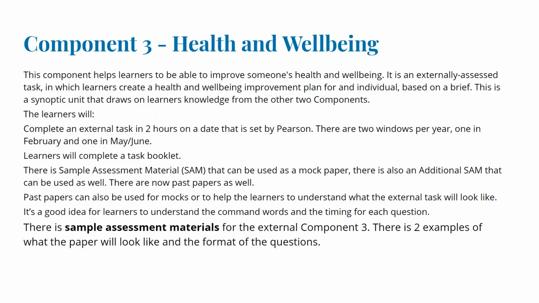It's completed in a 2-hour task on a date set by us, and the exam timetables have been finalised and the dates are available. There's 2 windows a year, as I've said before, one in February, one in May, June. And we've got lots of information out there that can help you prepare your students. We've got past papers, mark schemes, examiner reports, an examiner walkthrough that talks about the sample assessment material that you can use as a mock paper, and additional sample assessment material as well.